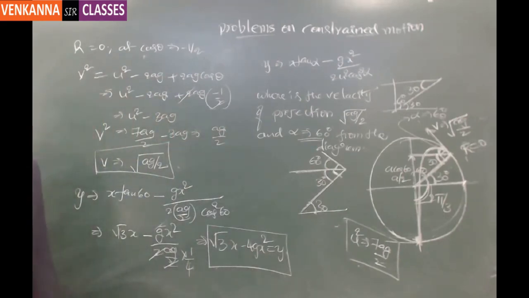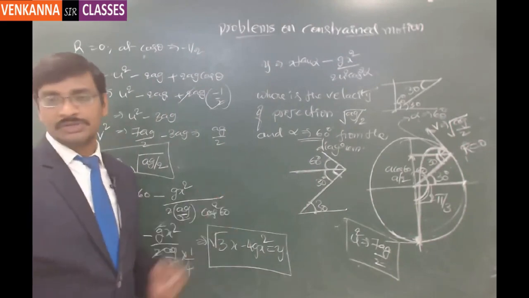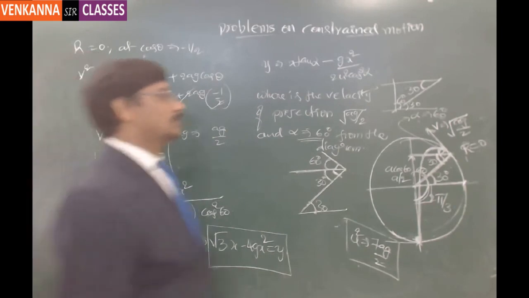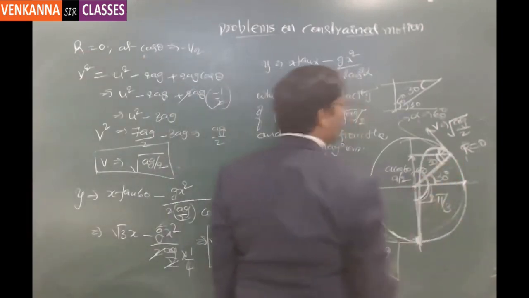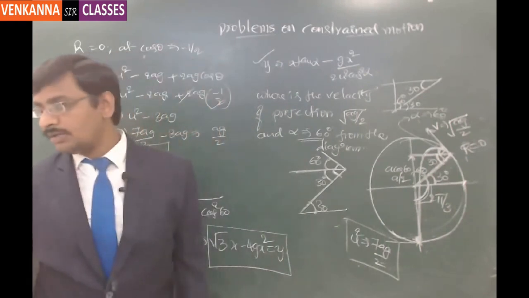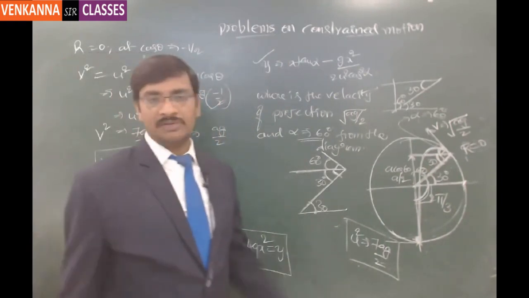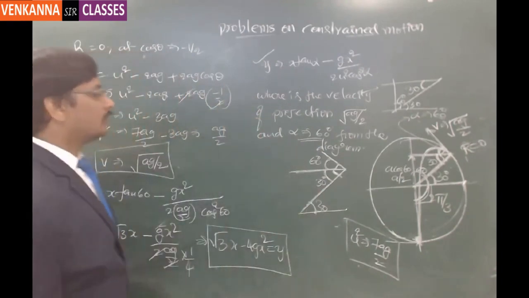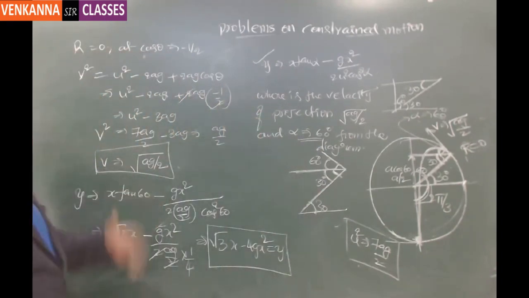Why parabola only? Did you not attend my class of projectiles? See this, this has to be a parabola because the path of the projectile in any case is going to be a parabola. So you try to watch the recording of my previous classes where I have clearly explained why it is going to be a parabola. Got it? Okay, so note it down.